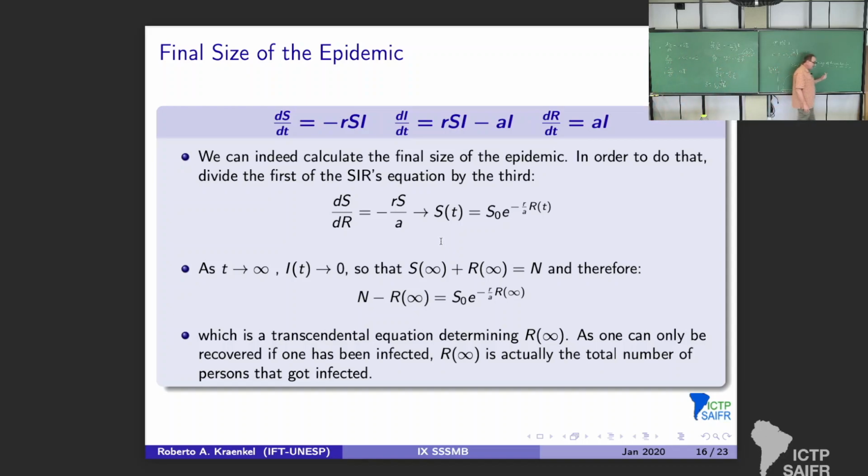Why should we not use the day of reporting? Because it's an administrative fact which has nothing to do with the epidemic. Depends on your public health services. Depends if you have holidays or not. How many people you have to work on the reporting and so on. So it's not an epidemic fact.